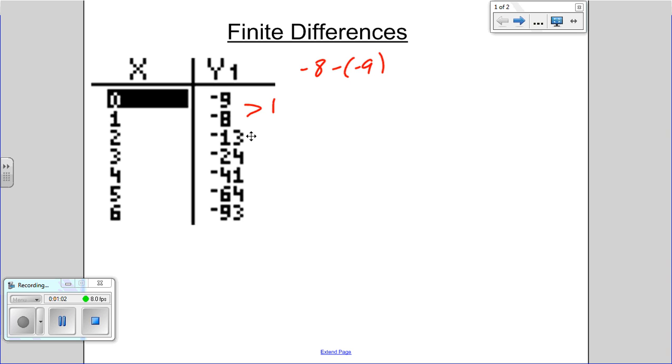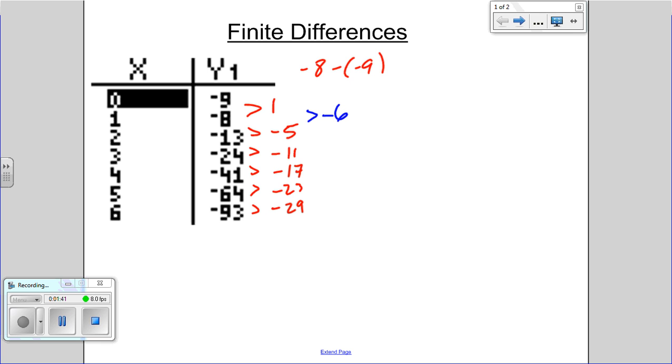And I keep going down the list here. If I take the negative 13 minus the negative 8, it becomes a negative 5, and then a negative 11, and you can be doing these while I do these, negative 17, and a negative 23, and then a negative 29. Now, if you look while I'm going through those, there should be a pattern forming. If there isn't, it's not a huge deal. Now, if you don't get the same number in the first difference, you've got to keep going. So in this case, I just keep going with these differences.